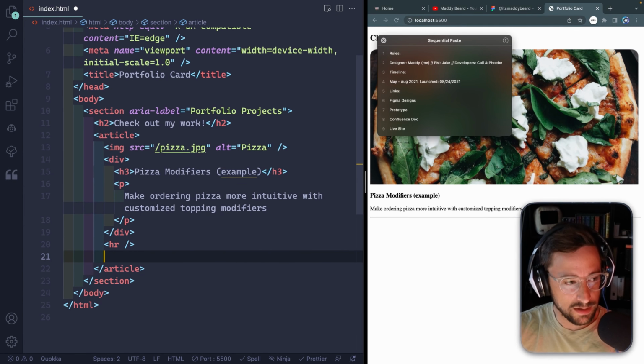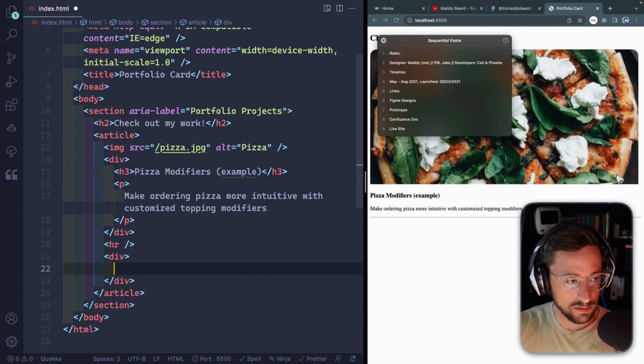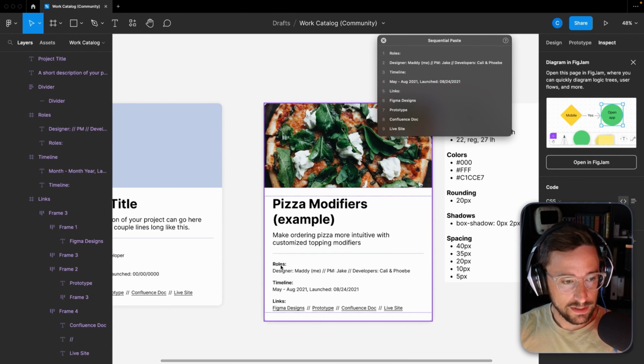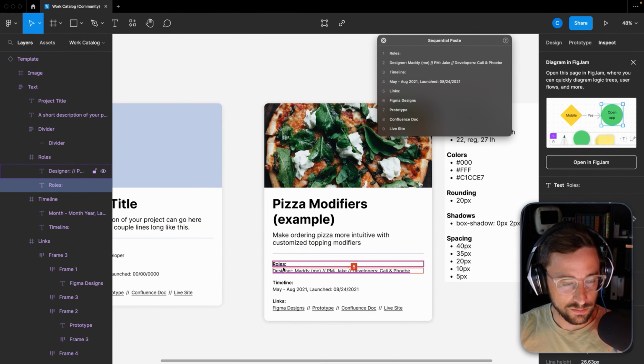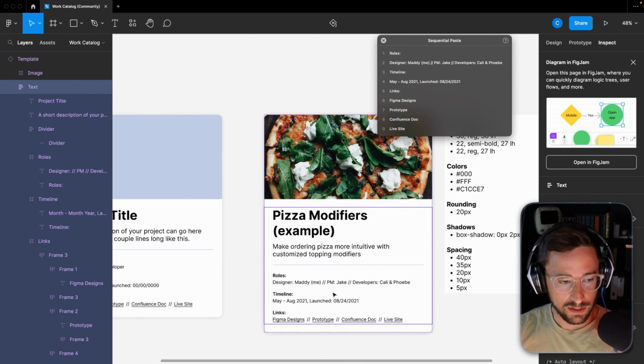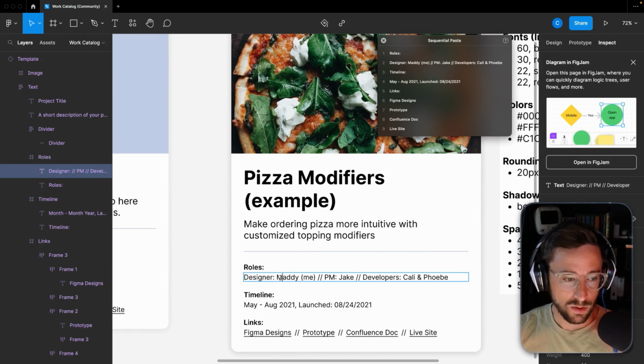And then next we'll have another div, and eventually we'll get around to how we want to style these. This will also be each of these sections here. If I were to come back over here, this is going to be grouped together as well. So there'll be multiple groups inside of here. Probably too, if I was loading this from some kind of database, this would not be one long string. This would be like the designer is, and then you would list off who the designer is. The project manager is, and then I would list off who that is.